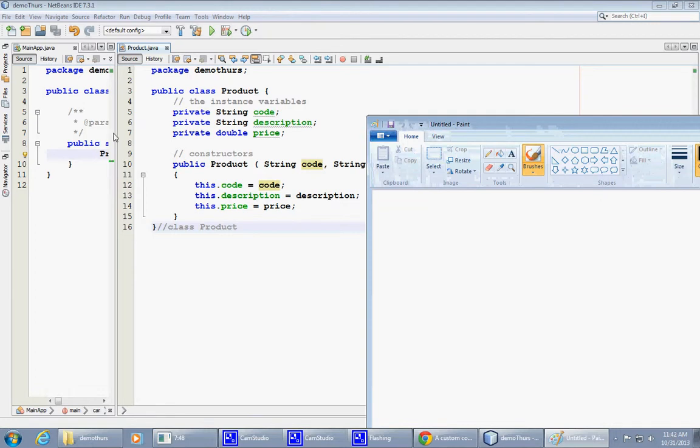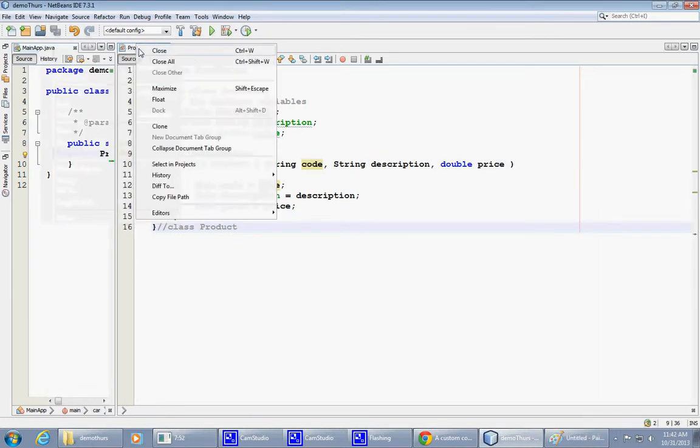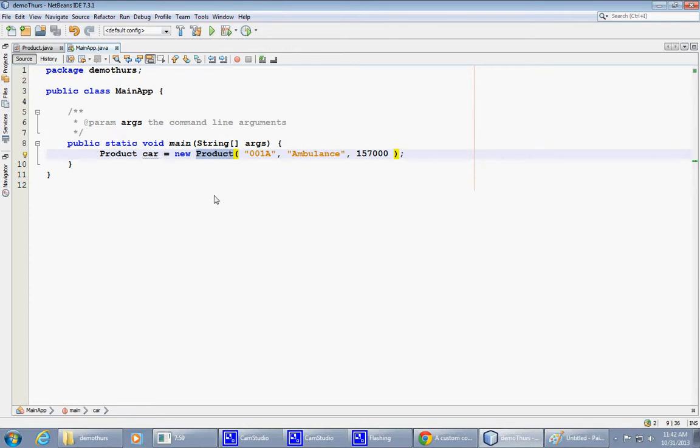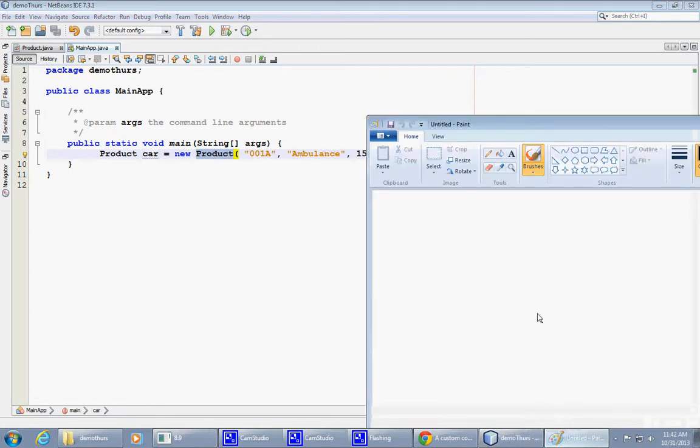So the intent of this. Let me actually move this to the previous, so that we have just one view. Let's start here. The intent is to create a new object. The class that we have is Product. We would like to create a brand new object. So we envision the following: that somewhere in memory there will be an object created.